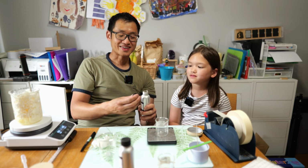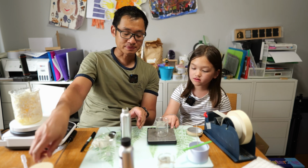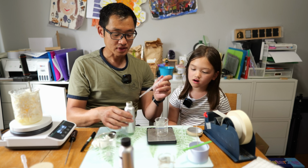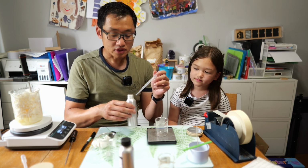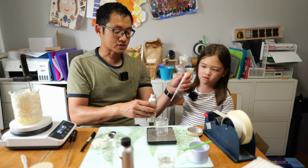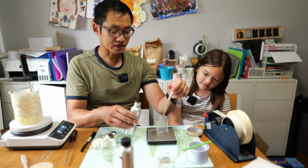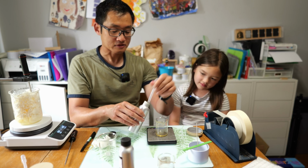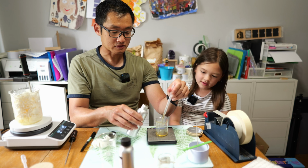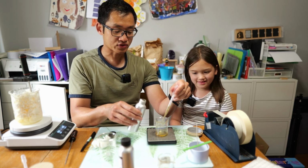Making me hungry. All right, so you're going to turn the scales on. Just give it a little swirl. Don't want it to come out. Do you want me to do it, or do you want to do it? I'll do it. So you just want 10 grams. It's more yellow than that one. It is. I guess there are different ingredients inside.